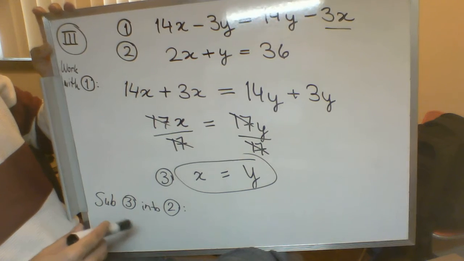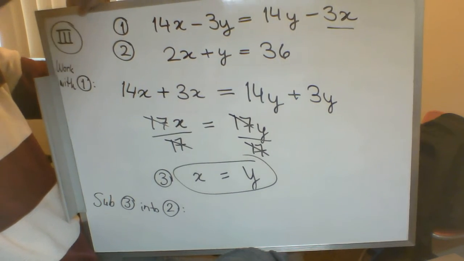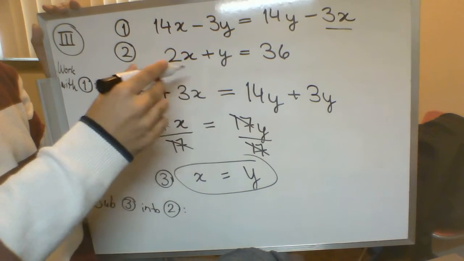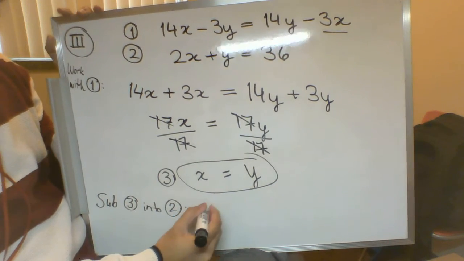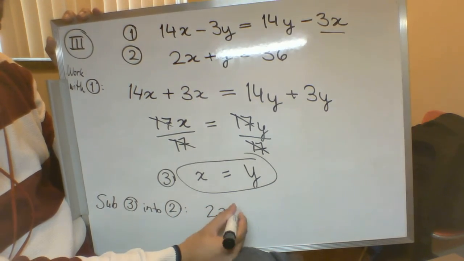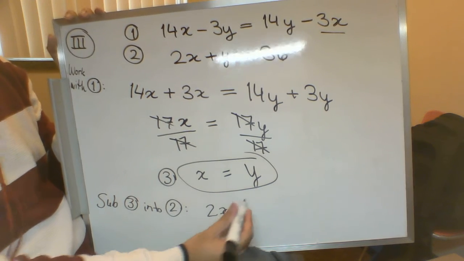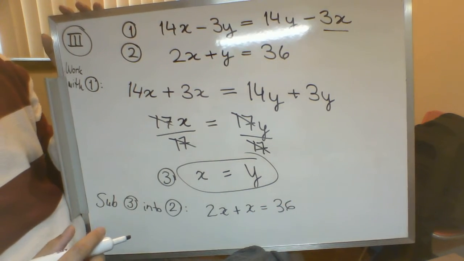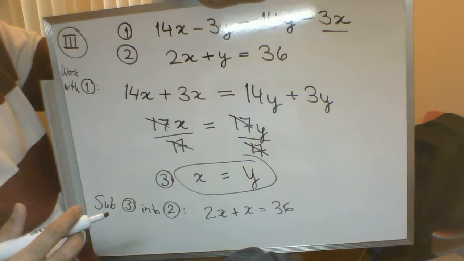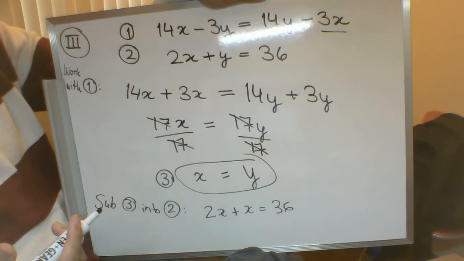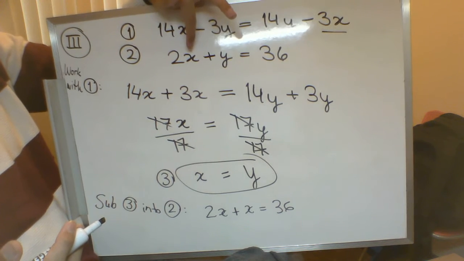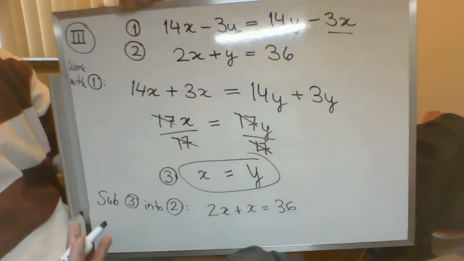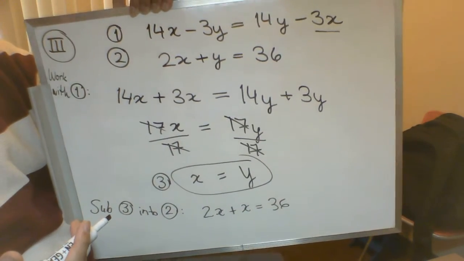So here we're going to sub equation 3 into equation 2. So we know x is equal to y, so basically all I'm subbing in is anywhere I see a y, I'm going to throw it out and replace it with an x up here in equation 2. So we had 2x plus y is equal to 36, but I'm replacing all the y's with x's, so that means it's going to be 2x plus x is equal to 36. Right, so we get, instead of 2x plus y is equal to 36, it's now 2x plus x is equal to 36, which, if you wanted to go the other way, you could have replaced the x over here with a y, and then it would have been 2y plus y is 36. So, same idea.